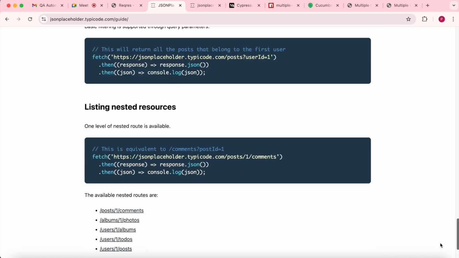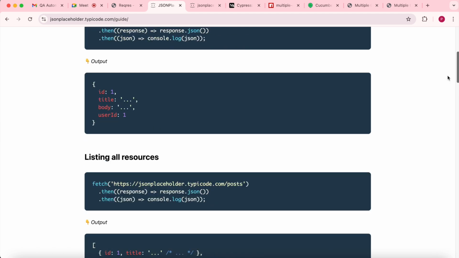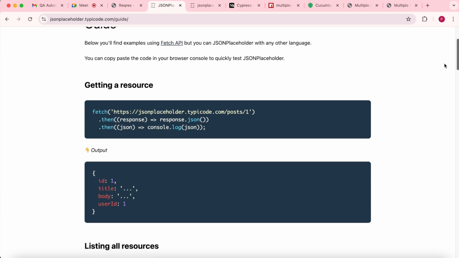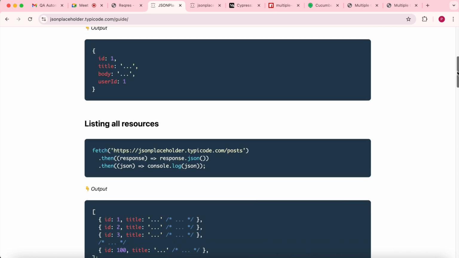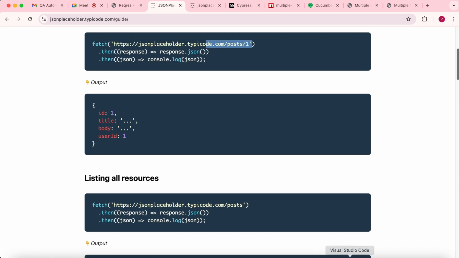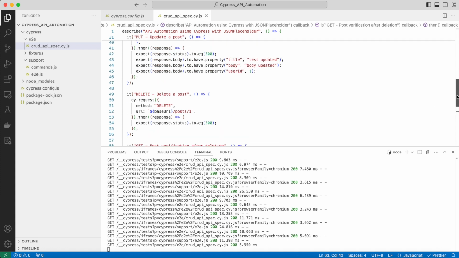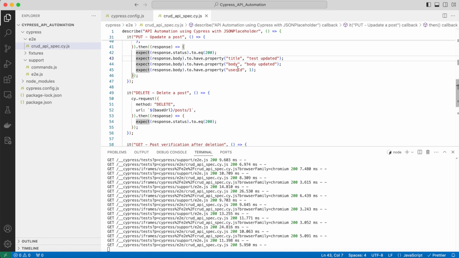This is okay, but I want to get one single record, one single post, getting a resource. Let's see what response we are expecting. If the post is there, we are expecting this, right?